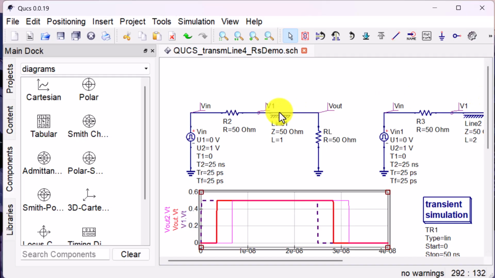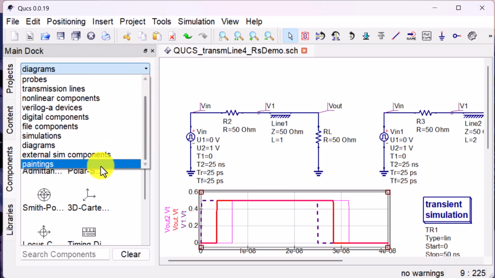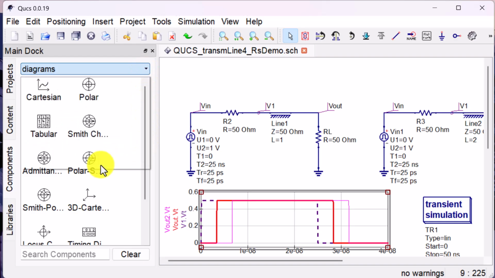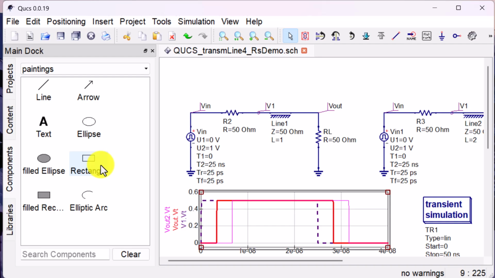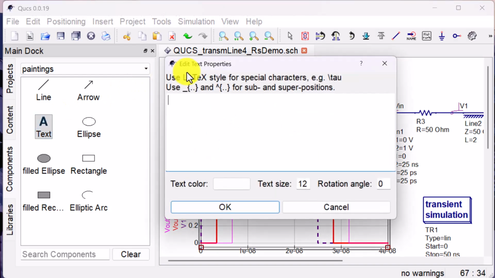On the left side of Main Dock, choose the Components tab. From the top pull-down, select Paintings. Within Paintings, select Text. Click on the schematic to place the text, and the Edit Properties window appears.